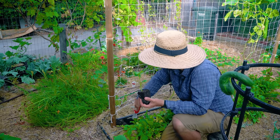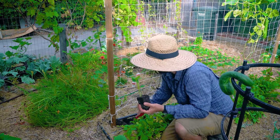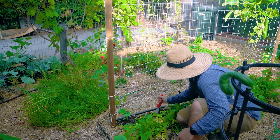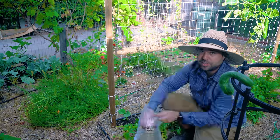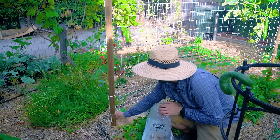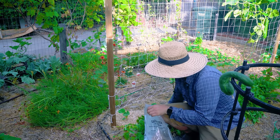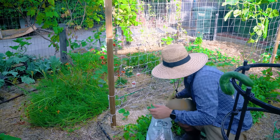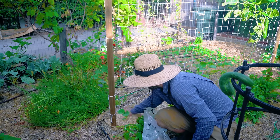It has everything that a plant would need in terms of micronutrients that they might be limited on — so it's a good idea to add it in because it just kind of smooths things out. I also forgot the last ingredient, which is the garden straw. I like to put a lot for cucumbers because they have pretty shallow roots and tend to respond to heat very poorly. While they do need heat to produce, especially at this early stage, they have very little roots to collect water. So I want to make sure they stay cool and moist.